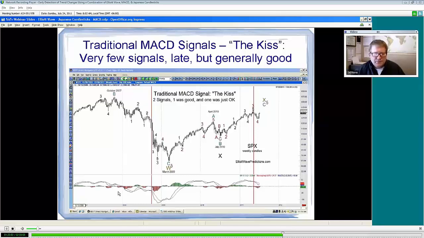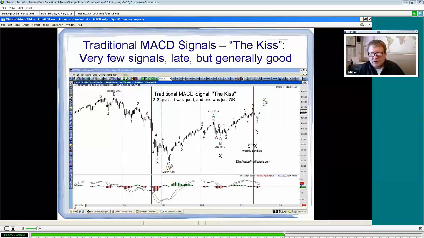Then there's the KISS. The KISS is where the MACD lines come together, but they don't cross, and then they split back apart. And you can see that was a very powerful signal here. It got you in just before the point of recognition of that wave 3. And the only other KISS I've seen on this thing is where the MACD lines crossed here, they came back together here, and then they split back apart. And that would have been an okay signal, but not great, because it's already been reversed and would be at a loss if the person was still holding on to that short.